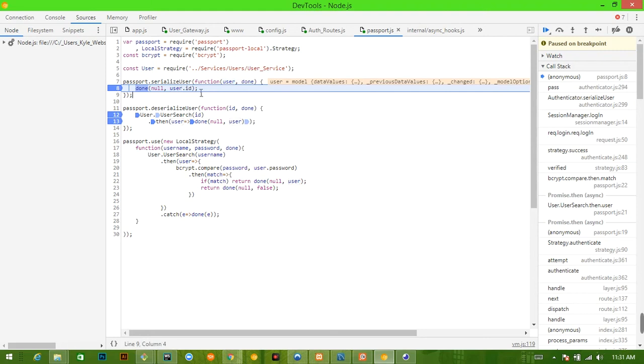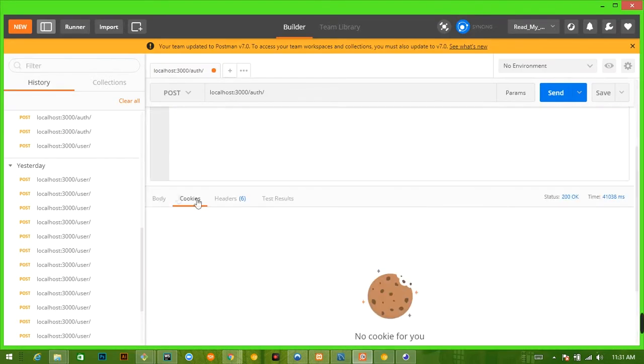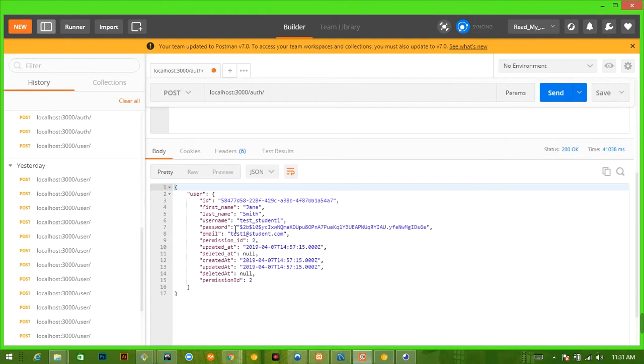And it's going to create this cookie based off of the user ID for this person. All right, so we hit play, and it'll send us back a response. For some reason, it says we don't have a cookie, but we actually do.